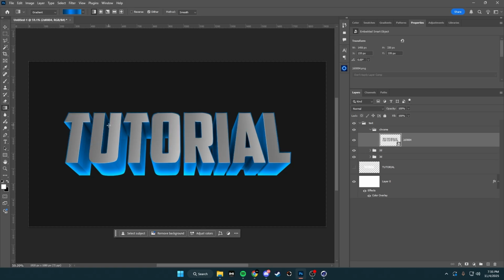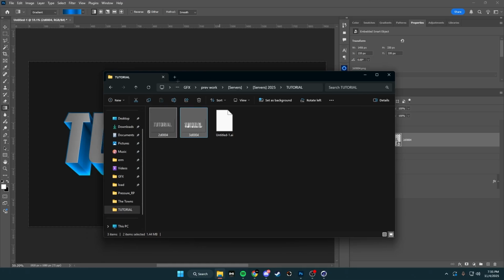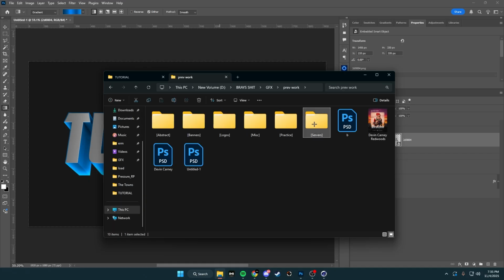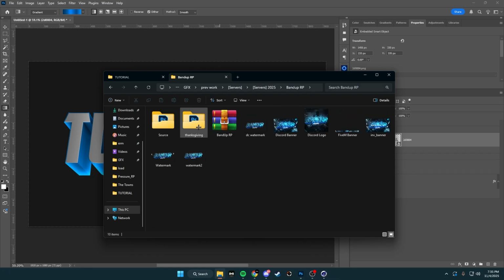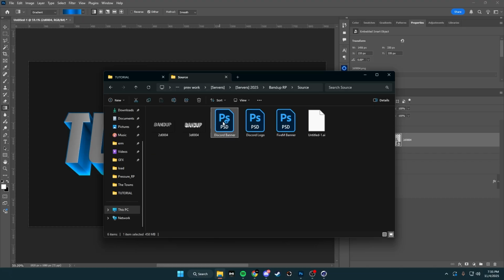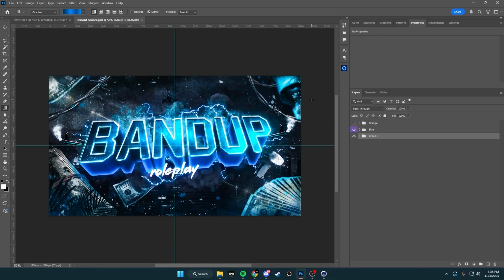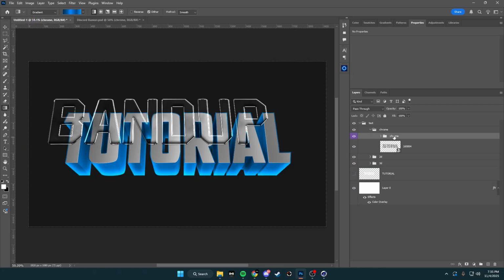This is probably the most important part of any text that you will ever make, the chrome. It's a very, very, very important part. I've used many variants of chromes in the past. You guys can see I have a lot of GFX. I'm just gonna use one that I've already made before because I'm a little lazy right now. I don't really feel like making a whole new one. But again, I have layer styles that I will make available for you guys and sell to you guys. So I'm just gonna drag this over here so I can show you guys.